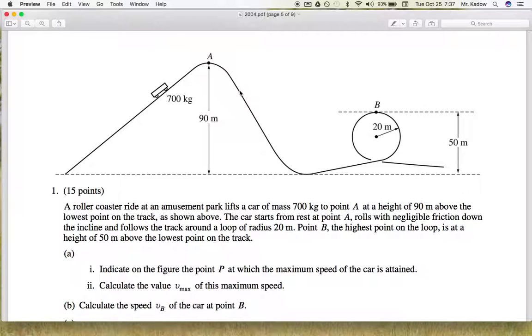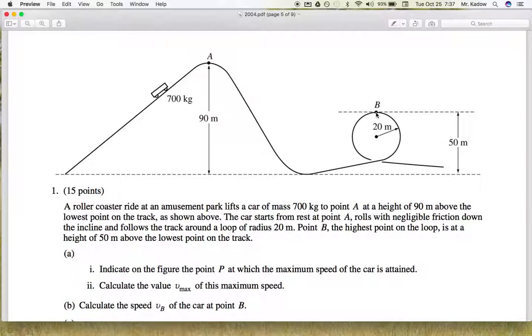There's also friction between the cart wheels and the track, so the cart is heating up the track a little bit. And all of that contributes to losing energy. In other words, all of the potential energy at point A is not being converted into kinetic energy down here at point P. Some of it's being lost to heat. And so when the cart gets to point B, it's not going as fast as it ought to go because it's lost energy to heat.